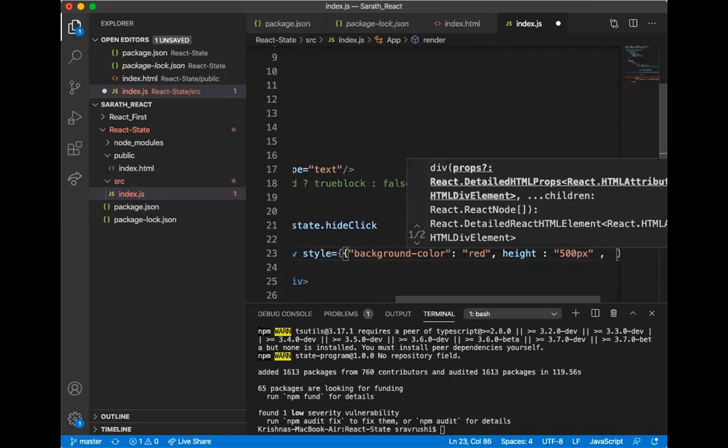And I am going to use the width, again some 500 pixel.